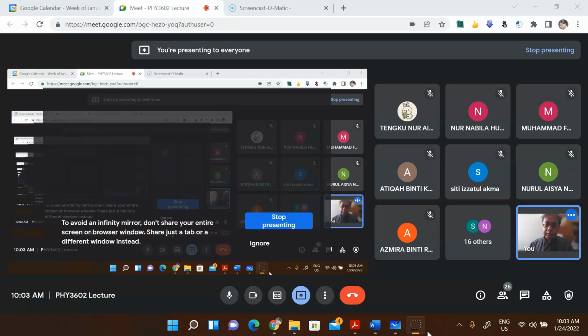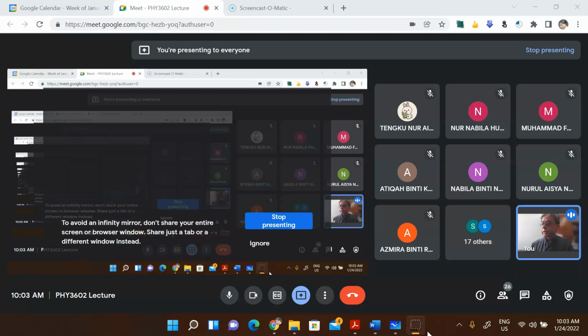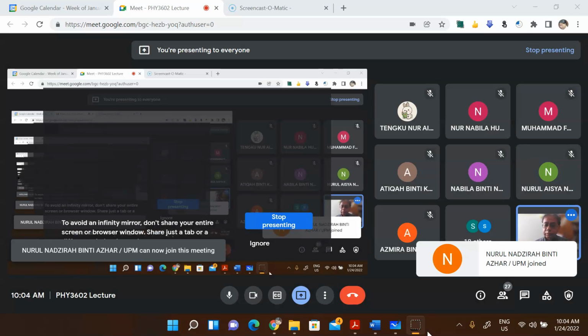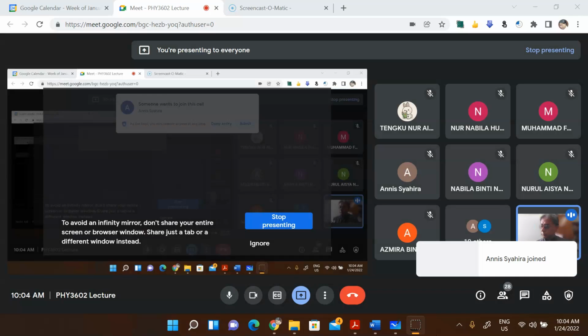I've also uploaded your SCL module, for which you need to do it as a group of 4. Okay, so you can use your assignment group, and then combine 2 assignment groups to get a group of 4. Please have a look at that, it's already uploaded on Putra Blast. Each group will have to identify which paper they are going to review, and then probably you can discuss it in the WhatsApp group. Most probably the deadline for this will be during the study week. Okay, so I hope that's okay with you.